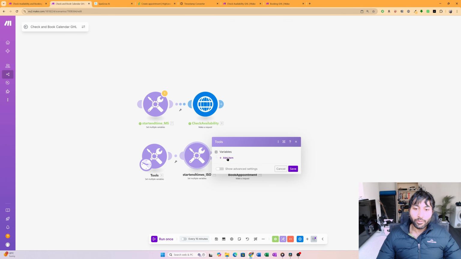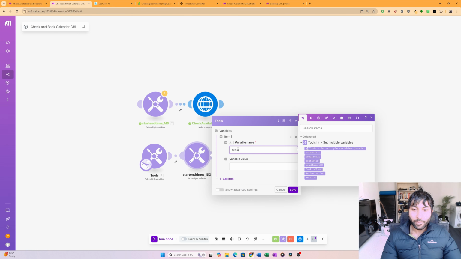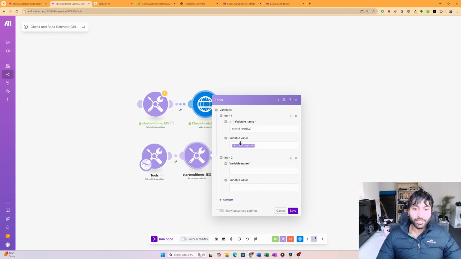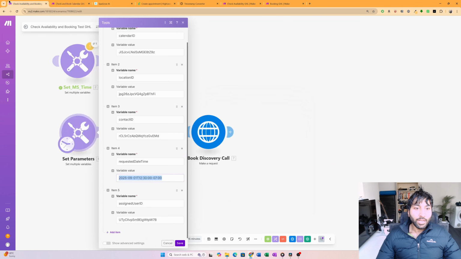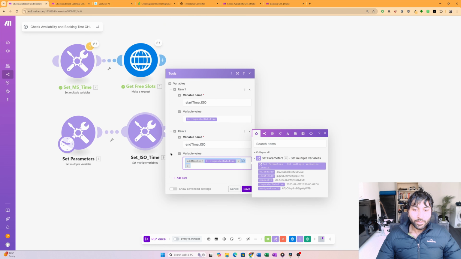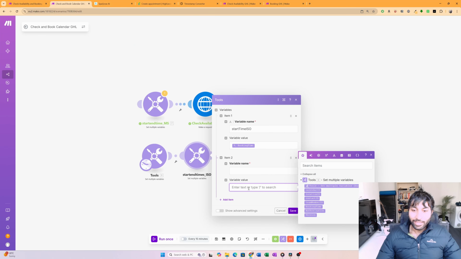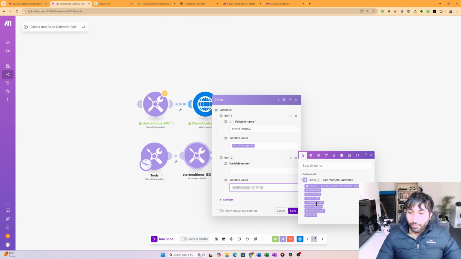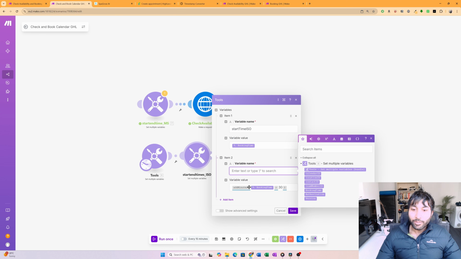Now the start time, well, we've already got the first one, start time, which we calculated from the booking time, so we don't have to do anything there, but it makes it easier to understand if you've got the right variable name. And for the end time, we can just add 5 days onto, oh, sorry, not 5 days, a 5-day meeting. It's a long meeting. We can add 30 minutes onto it using the add minutes function and then 30. So let's go end time ISO.